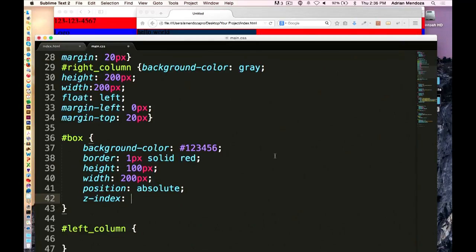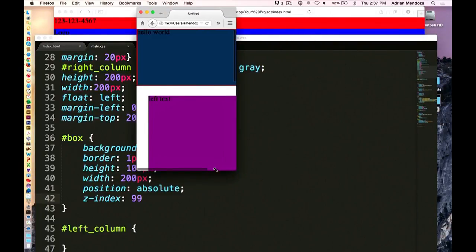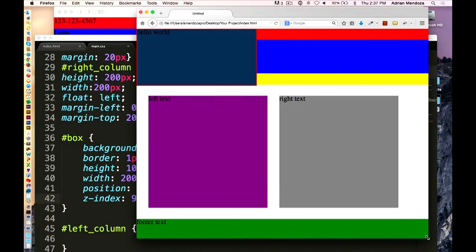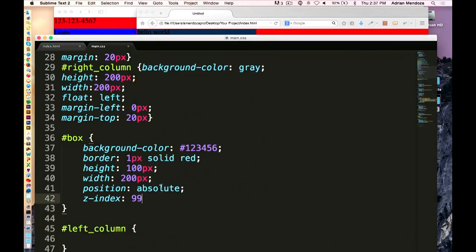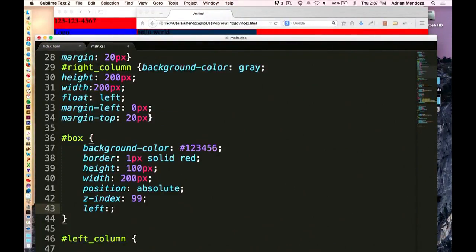If I wanted a box that was on top of everything that supersedes, and we'll create a second box to overlap them, I'm going to set that to 99. I'm going to reload the page. Of course, nothing happens because there's only one layer on top. So now let's use our third piece of this characteristic, position. I'm going to create my semicolon so I don't forget again, and I'm going to use left, and this is going to be 200 pixels.